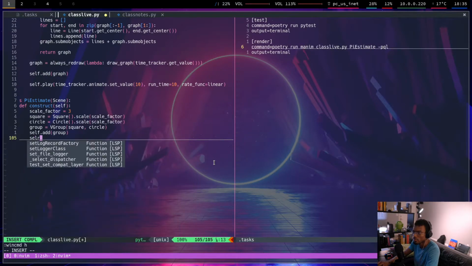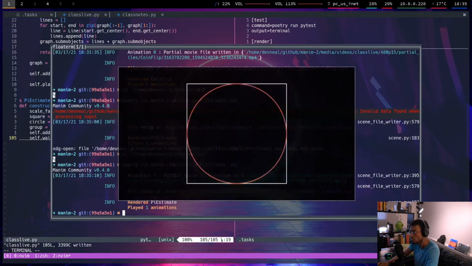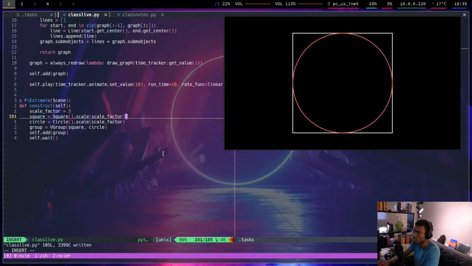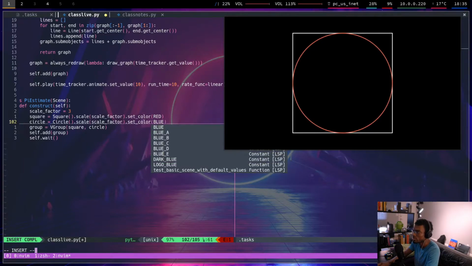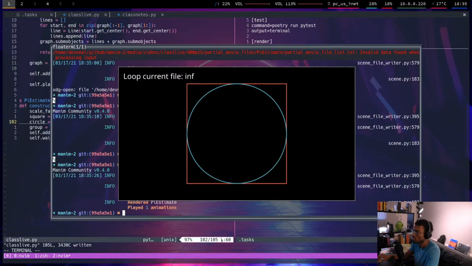I have to wait. Perfect. Let me set the color of the square to red and the circle to blue. Great.